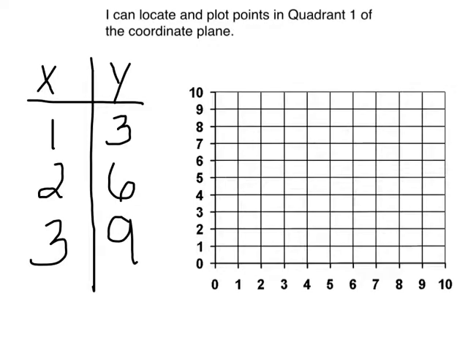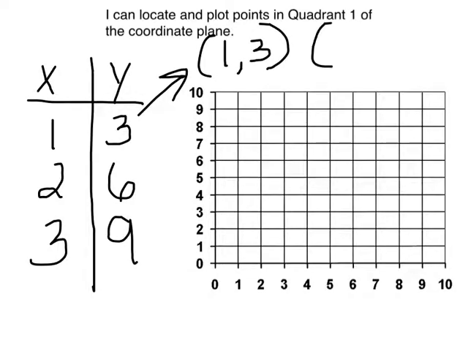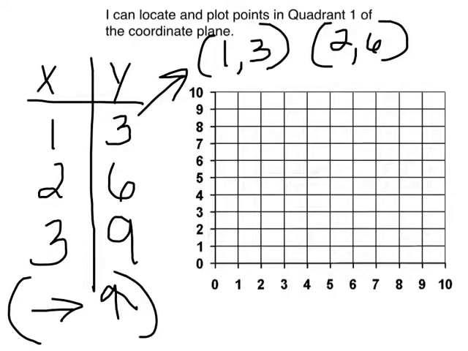This one is really fun for most kids. They like to do these coordinate planes in quadrant 1, so all positive numbers. We know that this is really an ordered pair, and it looks like this. So it can be graphed. And the next one would be 2, 6, and then 3, 9, and so on. So the x, the first number, I like to think of it this way. It tells you to go across. The second number tells you to go up. So if you think of an ordered pair as these arrows, it helps.